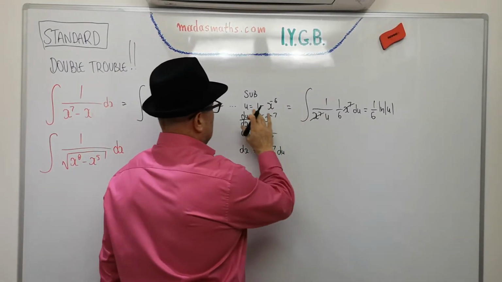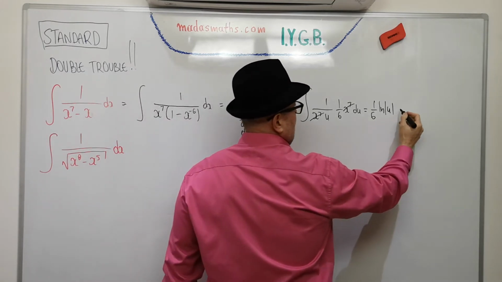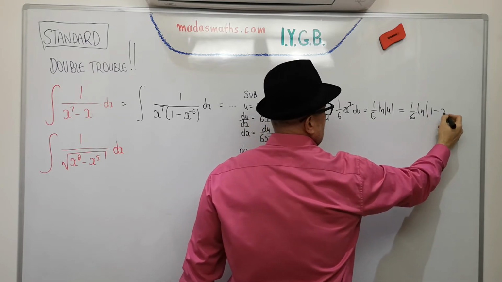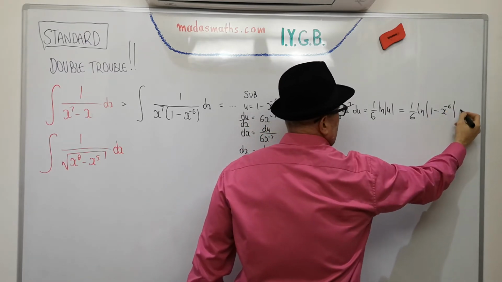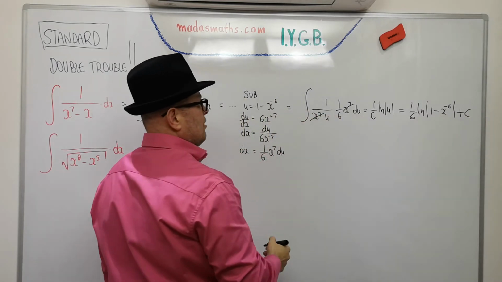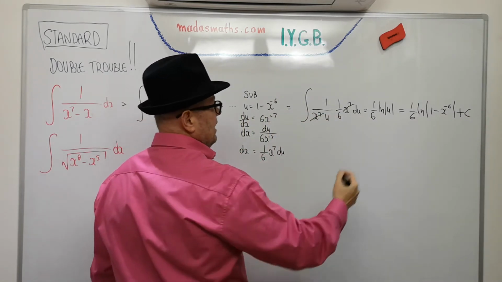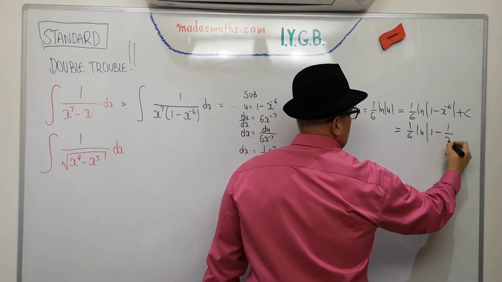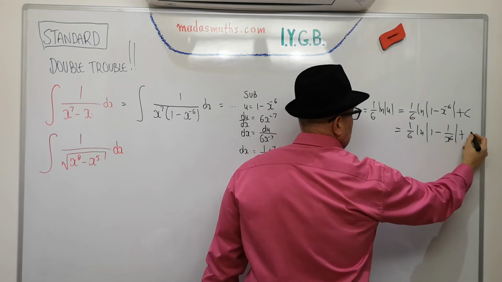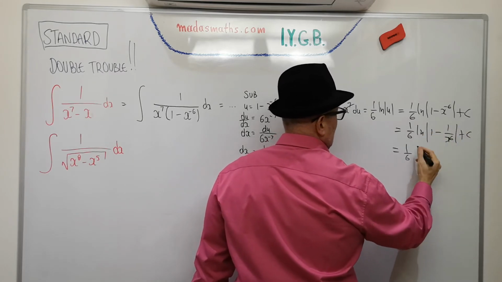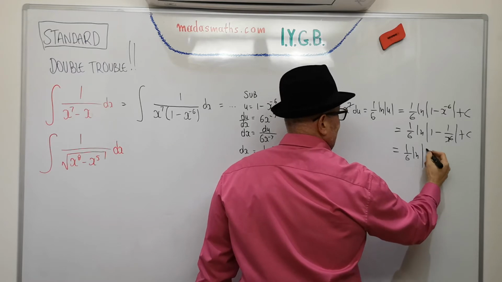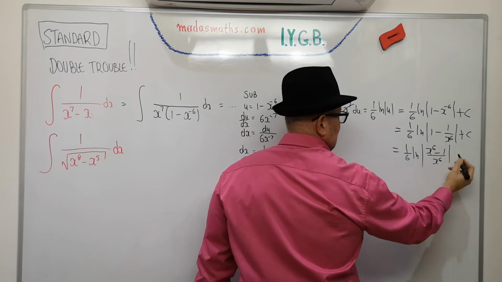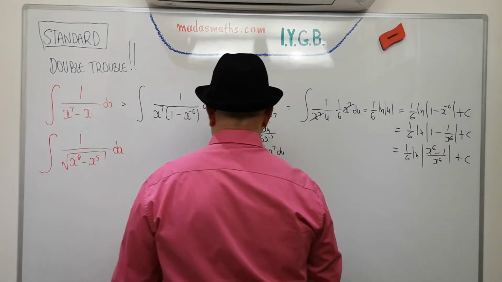let me just move out of the way so you can see both. U is 1 minus x to 6, so that will be of course 1/6 the log of 1 minus x to the 6, plus c, which you can write in, I mean, that's good enough now, it's been done. You can write it, I guess, as 1/6 log 1 minus 1 over x to the 6, and for those who want it even better, they don't like it like this, you can write it, personally I will write it with lots of 6's in there, x to the 6 minus 1 over x to the 6, plus c, and this integral has been done.